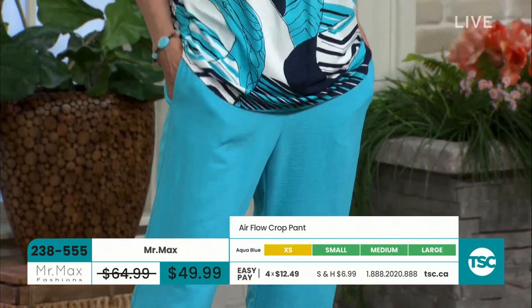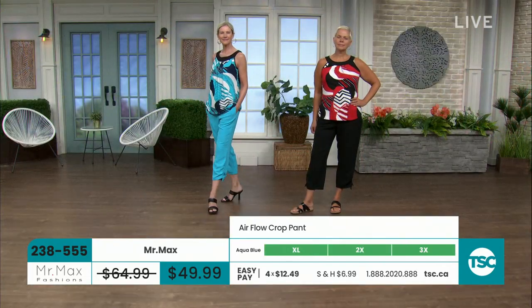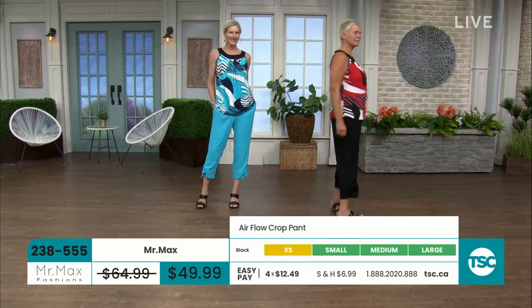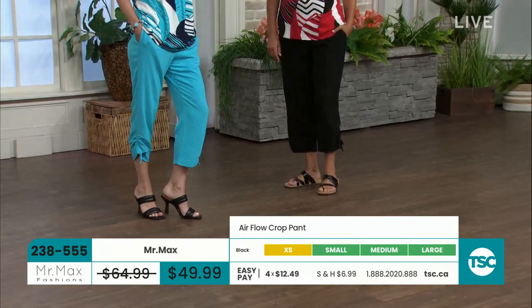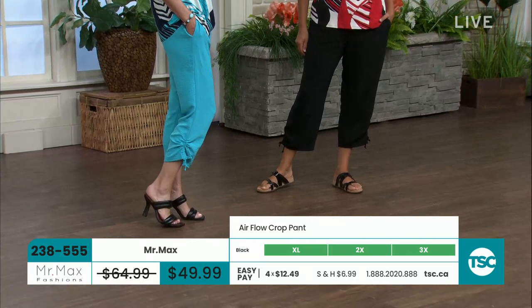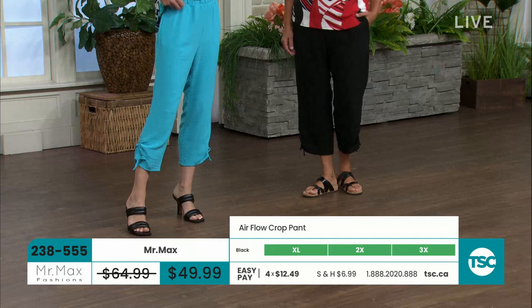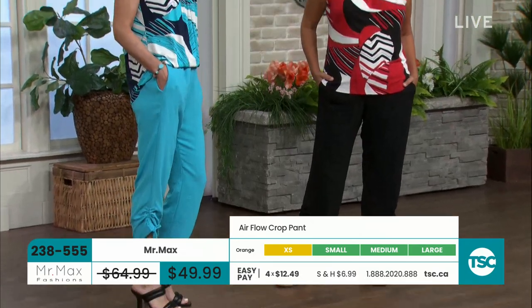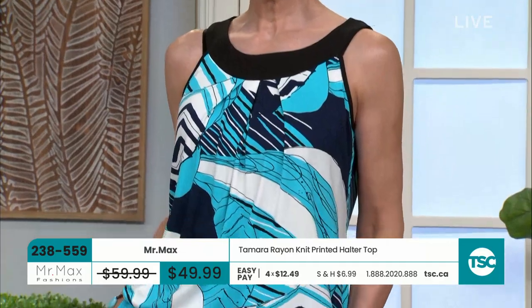You think of how much we love our sweatpants in winter — this is going to be that airy, comfy equivalent. It could be dressy because you could put a heel on with it, like Katie has, or a flat like Jane, or even a Skechers runner. The pant can be taken either way — dressier or casual. It's all in how you style it. By the way, this top is so cute — the Tamara Rayon knit. It's a printed halter, extra small through 3X. We have it in turquoise or red.